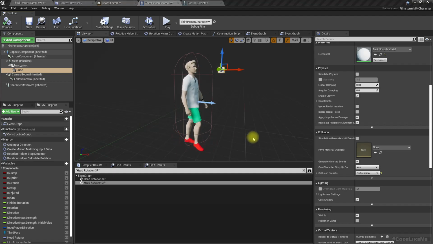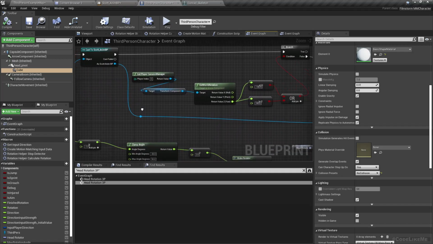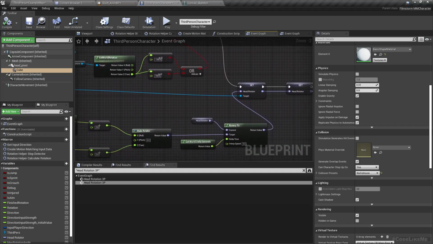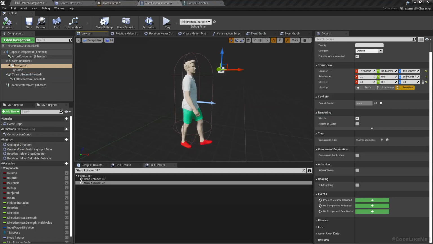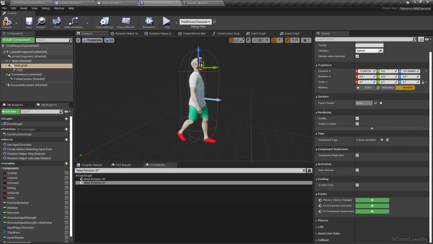Right, now let's go here and oh wait, this head pivot should be in the head actually, so no rotation, maybe like this.